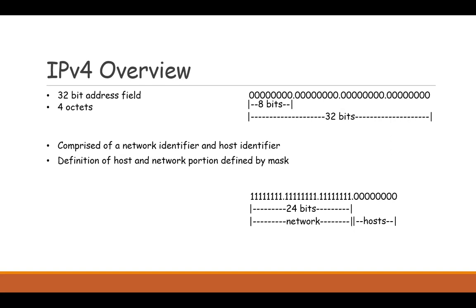The thing that defines which portion of the address is the network identifier and which is for the host is the subnet mask. Moving from left to right, all parts of the mask which are ones indicate that respective bit in the address field is a bit which is part of the network identifier. So the first bit here corresponds to the first bit here, and the second bit to the second bit, and so on and so forth, and all the ones here indicate the network portion, and then anything that's a 0 is the host portion.